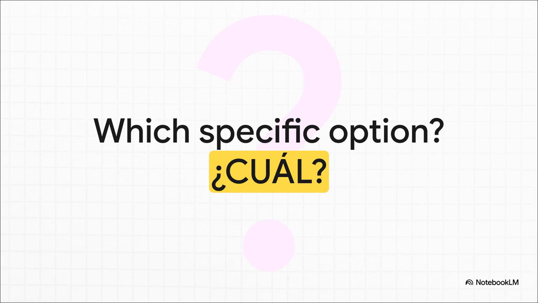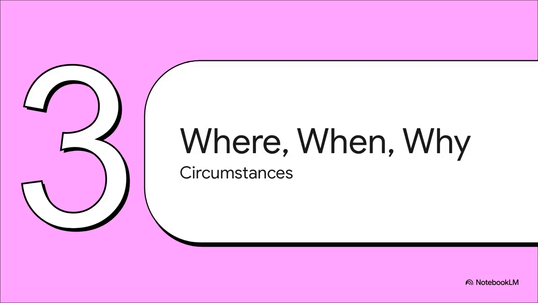But we've got to be careful and contrast qué with another tool that English speakers honestly mix up all the time, cuál. This translates to which. You reach for cuál when you need to select a very specific choice from a group of options. Think of it kind of like a police lineup. You aren't asking, what is a suspect, right? You're asking, which one is the suspect? Cuál?